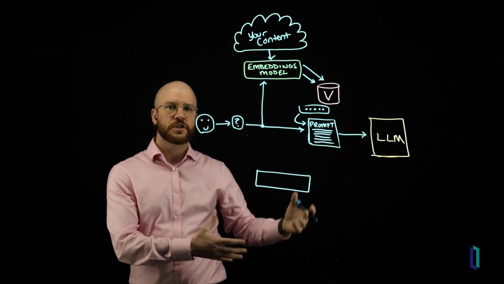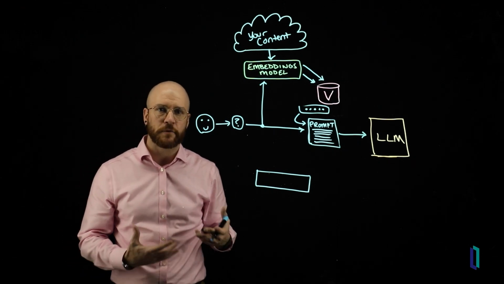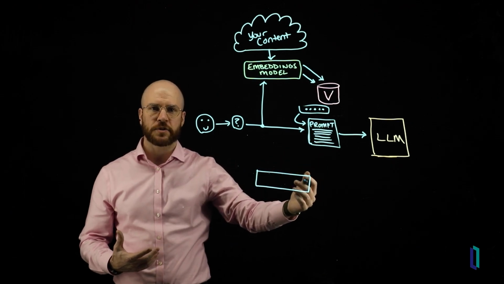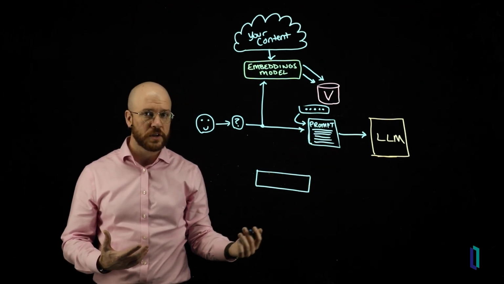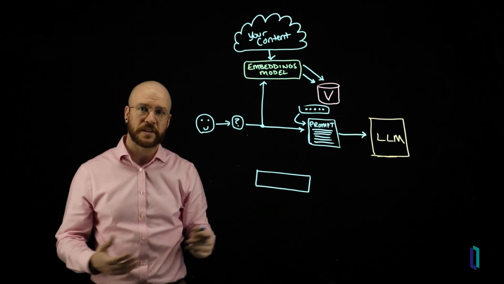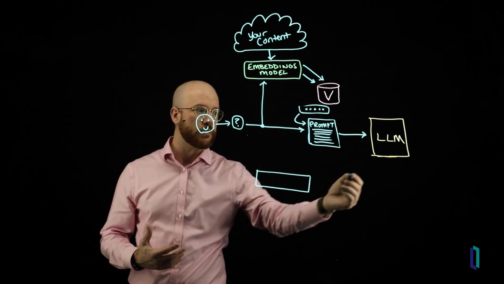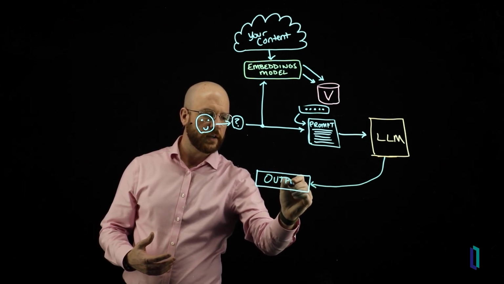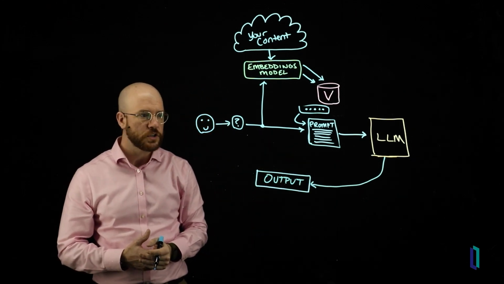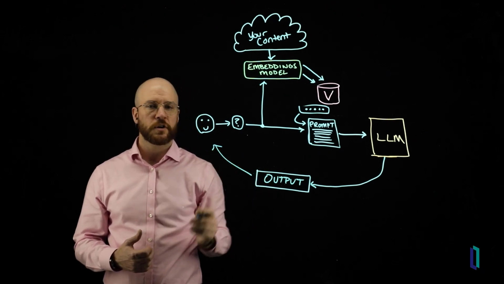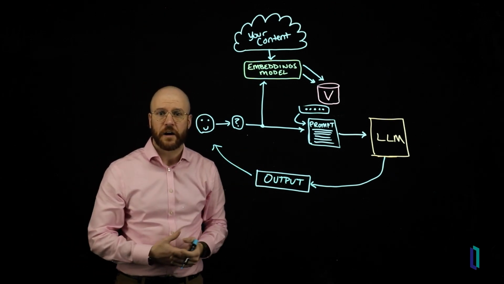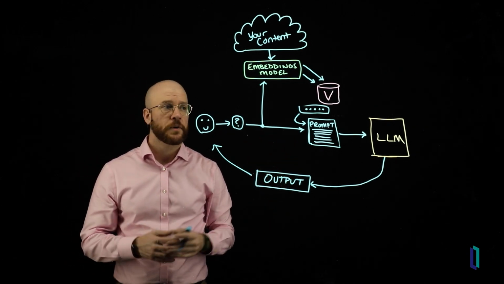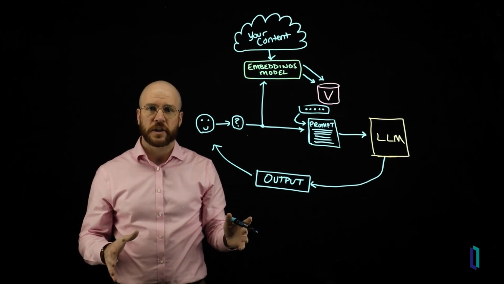So you're now using the strengths of the LLM to be able to generate and craft that response, but using this RAG architecture, you're really tailoring what the context is going to be and what relevant information is going to be used to generate that response, or in other words, augmenting that response with your specific information. So from there, the LLM then will generate the output just like any other interaction with an LLM would do, and the output is then going to be shown to the user with that information and really relying on the retrieved information that you've set up your application to utilize. So this is a quick run through of how the RAG architecture works.